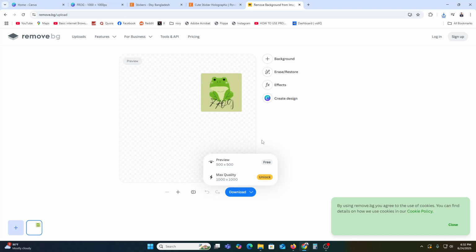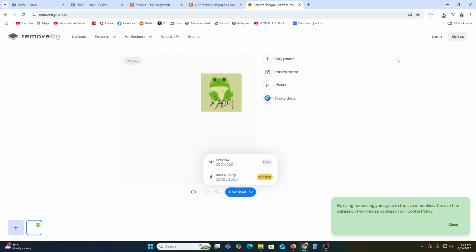So now we are going to talk about creating a sticker sheet or bundle. You can sell individual stickers, like each file separate, or you could sell sticker sheets, like multiple stickers on one PNG or PDF file. To make a sticker sheet, you just need to create a new Canva design that will be 8.5 by 11 inches. Then arrange your stickers neatly on the canvas and export as PNG or PDF. Buyers love value. Bundles or collections sell better.